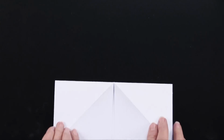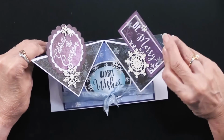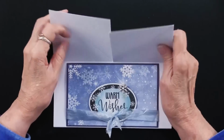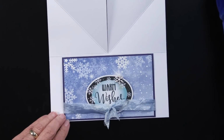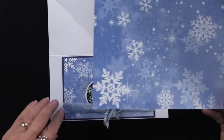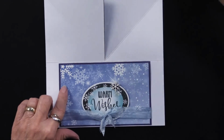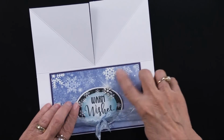Now Teresa said that when she made this card, she really recommends that you make the inside first, because then the positioning of the front of it will be a little more obvious. So let's follow her directions. And what she has done is she has used this paper out of the 12 by 12 pack. You can see those snowflakes and stars. So she has cut it down and she has matted it onto the dark blue. So that's what that's going to look like. And she placed it right there.